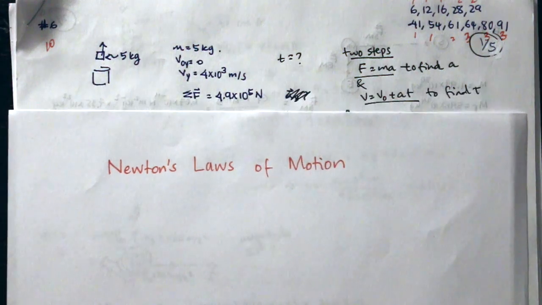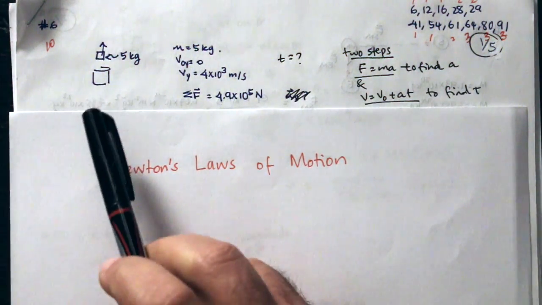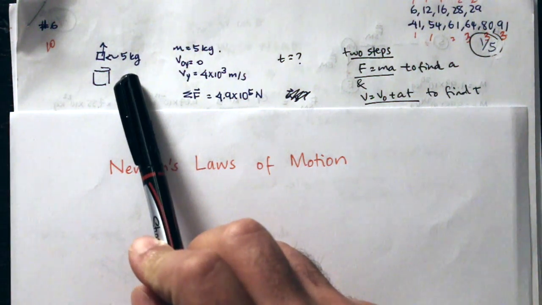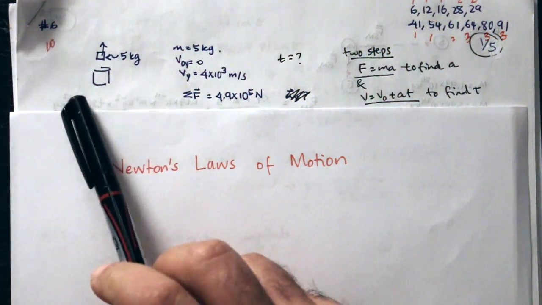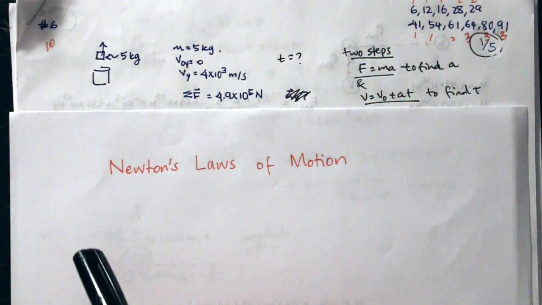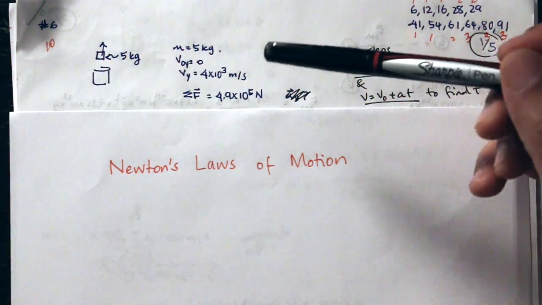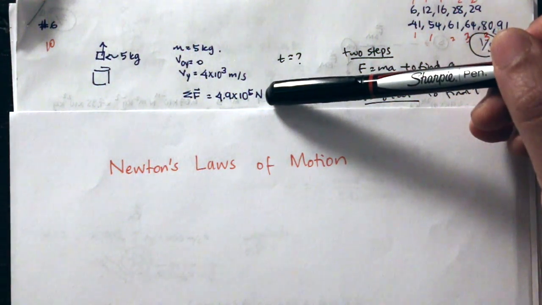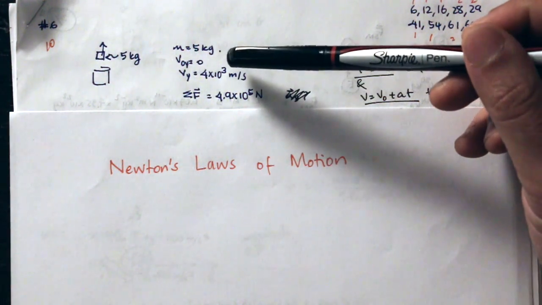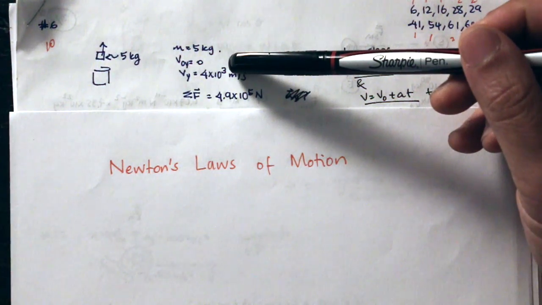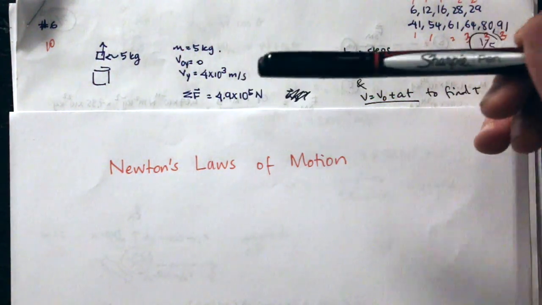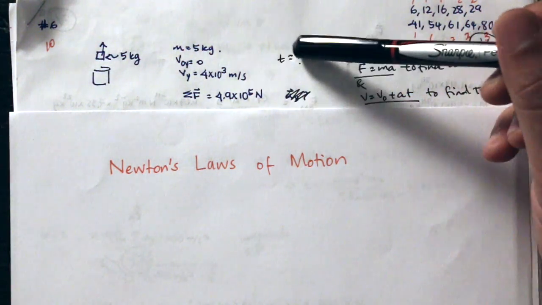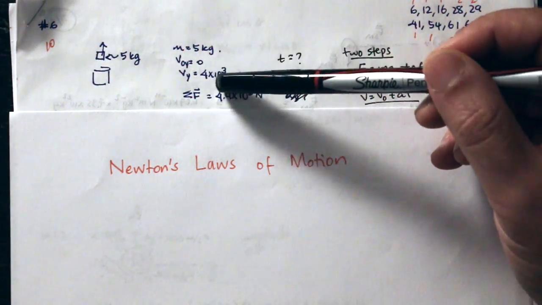Question number 6 is that question that was saying there's a projectile that has a mass of 5 kilograms that the engineers are going to launch somehow into space, and they find that if they act with a net force of 4.9 times 10 to the 5 newtons, they can accelerate it quickly from rest to some velocity, 4,000 meters per second. And the question is, how long really does it take for them to do that?